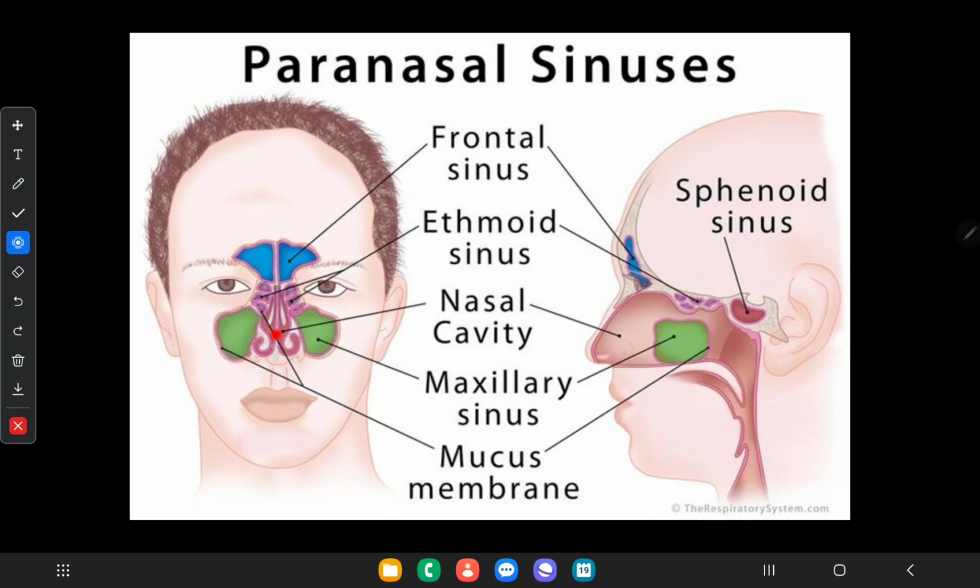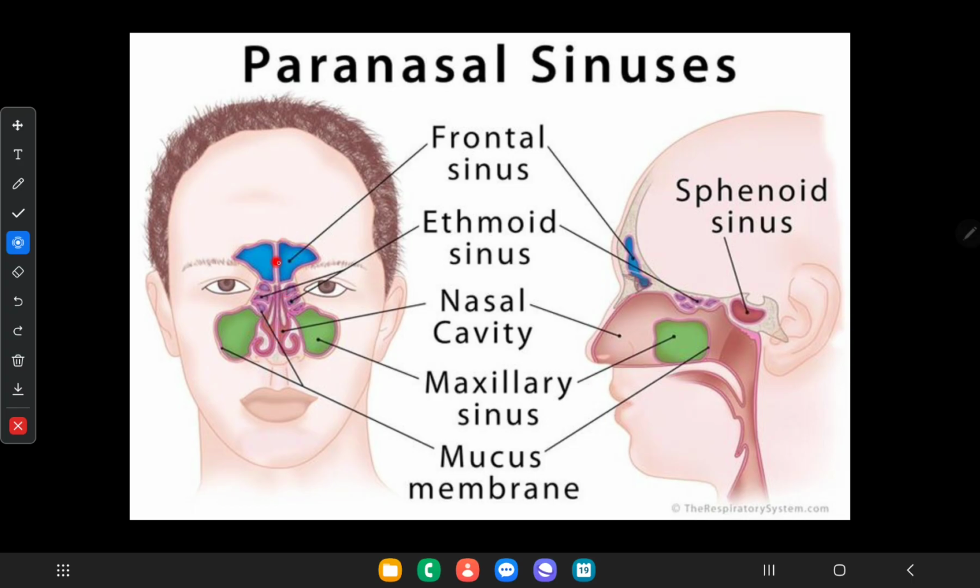This opening is reduced in size in the living state by the following bony parts: the uncinate process of the ethmoid bone above, a descending process of the lacrimal bone in front, and the perpendicular plate of the palatine bone behind. The pus of frontal sinusitis may run via the hiatus semilunaris to the maxillary sinus because the location of the openings of these sinuses favors passage of pus from the frontal sinus to the maxillary sinus. You have to remember that point as well.